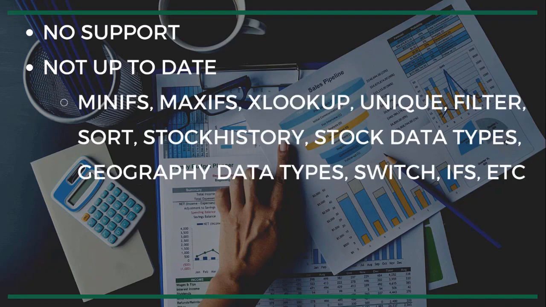So as you can see here, these are just a few of the functions that Microsoft has recently released. The MinIFS, the MaxIFS, XLOOKUP, which is probably the number one new function in Excel because it replaces the VLOOKUP and the HLOOKUP and index match. The unique function, the filter function, sort, stock history, and then stock data types, geography data types, switch, IFS, etc. There's new charting functionality. I mean, the list goes on and on and on.